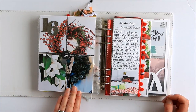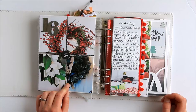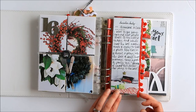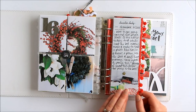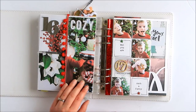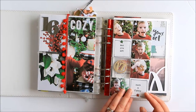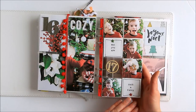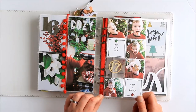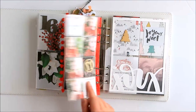My wreath of wreaths — I might approach this idea differently. I've done this now three years in a row and I have a lot of wreaths, so I might have to tweak this idea a little bit. Again using a page from the logbook for the three by eight — I tried to do that a few times to keep a theme going. Then the pom-pom trim. I piled up all our Christmas-themed blankets and pillows with Max being a ham in front of the tree. I like this way of using the two by two pockets, where I cut the third row off — that creates a really nice look.